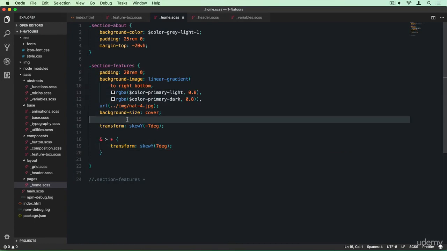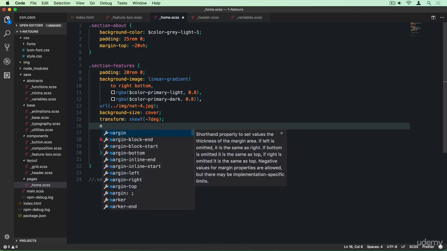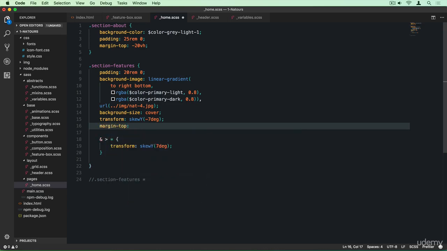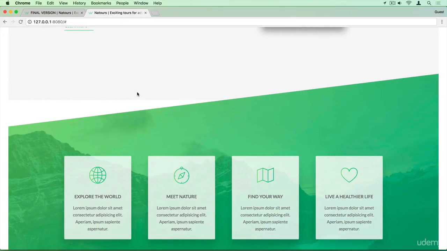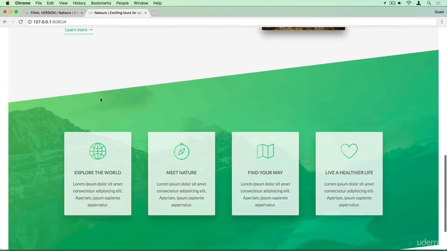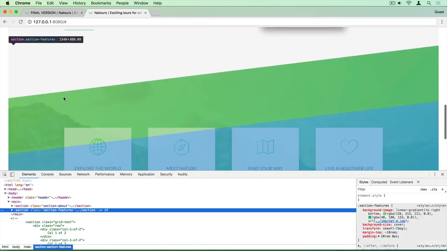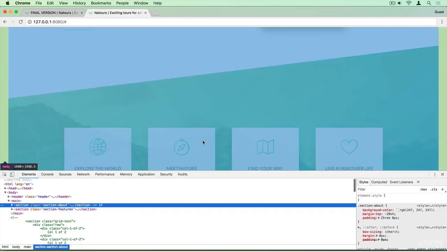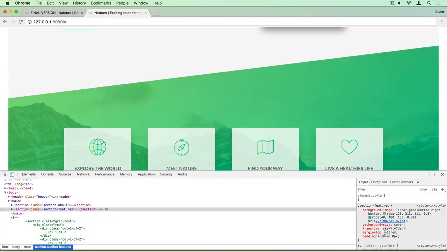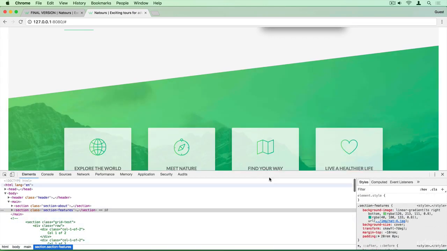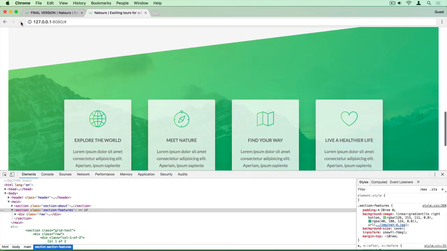So section features. Let's just simply apply a negative margin here to the top. So margin top minus 10 rem. So we're starting with 10 rem, and let's see how far we have to go. And so it already is covering now the other section exactly like we want it to look like. Let me take a look. Well, this is actually it. And for some reason, I cannot manipulate this right now. Well, what's happening here? Let me reload the page. All right, so for some reason that didn't work, but it does now.